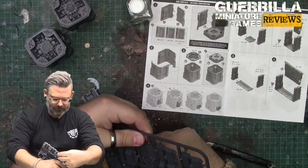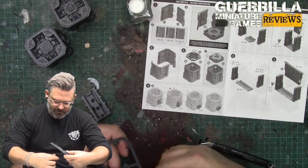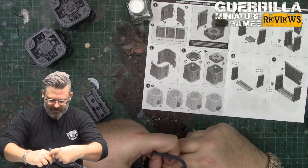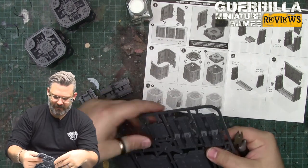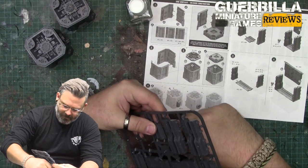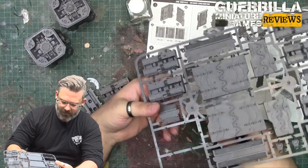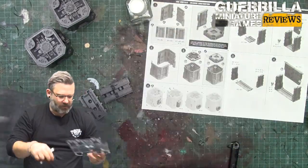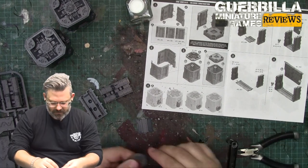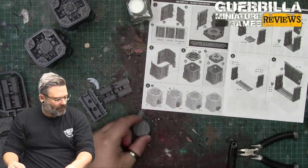So there's two sides. This is pretty tight for the clippers too. This is what makes this box so heavy. These are solid, like that large door is a solid chunk of plastic. It is fairly significant. I wonder if a 32 mil base is gonna sit in this doorway. I don't think it is. I think a 25 is. I don't think a 32 is. No, there's no way. Totally overlaps it. You're not fitting a 32 in that doorway.